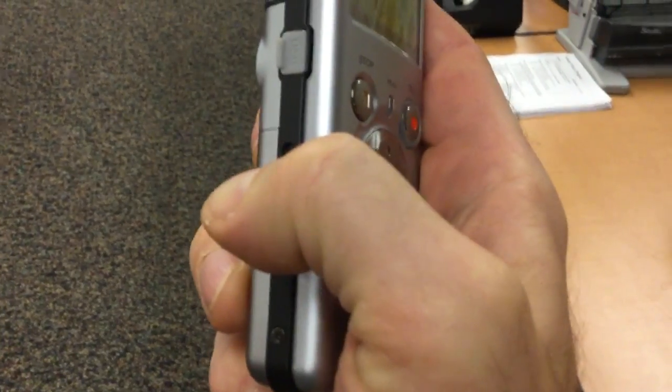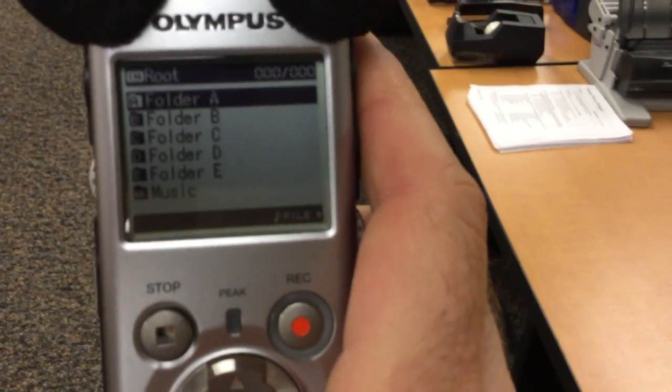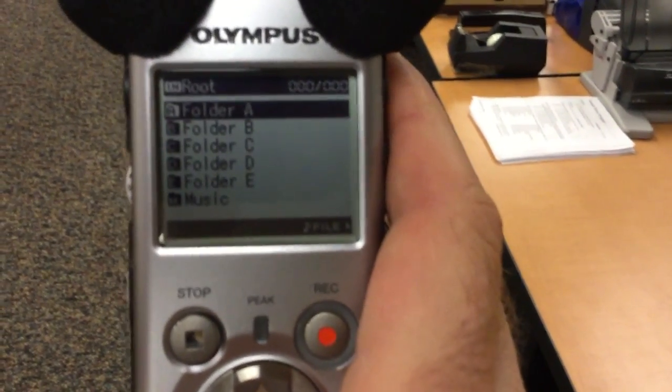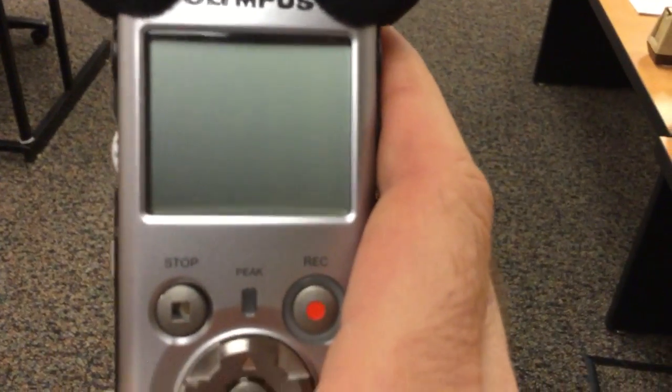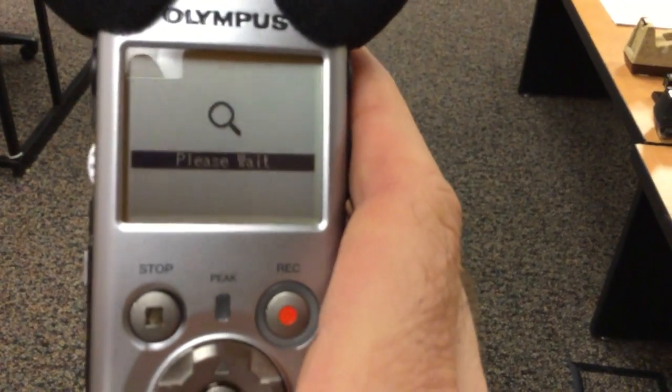So on the side here, there's a little button. You pull this down, and it turns on or off. In this case, if I hold the button down, it turns off. When it's off, hold the button down. When you let go, it turns on.